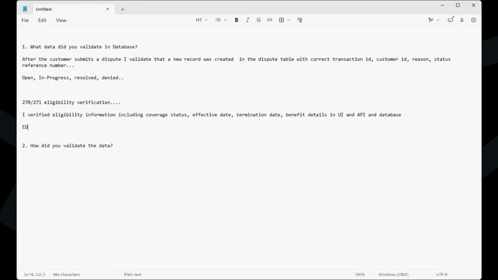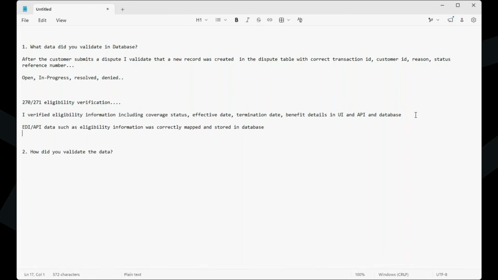You can say that EDI, electronic data interchange, EDI API data, such as eligibility information was correctly mapped and stored in database.